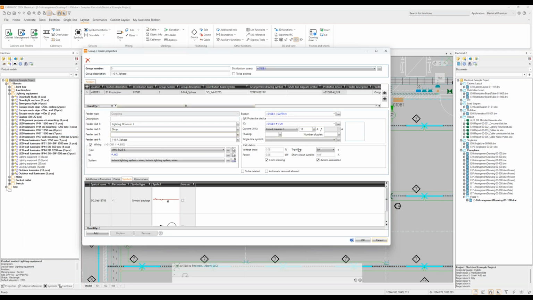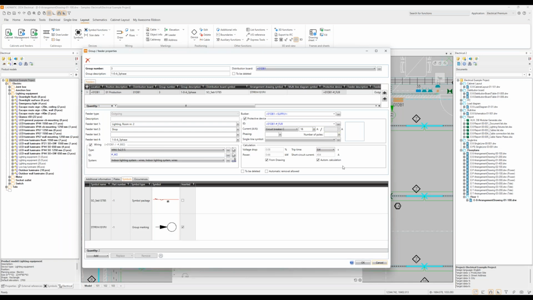Also, the protective devices here can be set. And one thing also I already mentioned is the short circuit current that we can do. It's just a simple calculation that you can see what kind of estimation there is about the short circuit current.